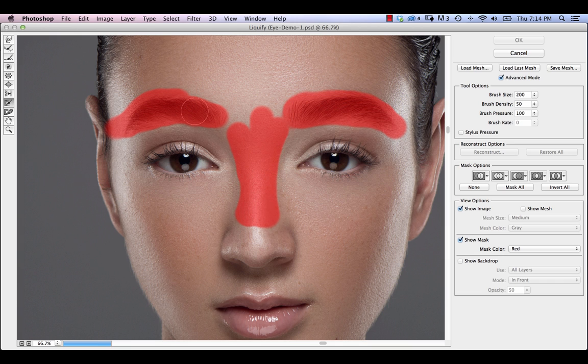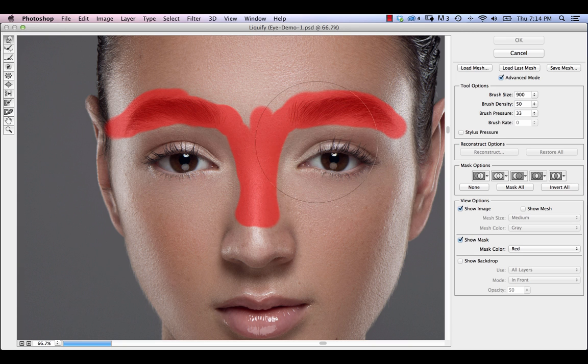Okay. So basically anything that is in this red mask will not be touched by the Liquify process. Now what we want to do is, first we're going to actually shift the eye over. So we're going to grab our nudge tool, that's the first one at the top here, or they call it the forward warp tool. And just make sure that your brush is a good size. You want it something like this so that it grabs the whole eye in one shot.